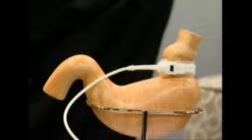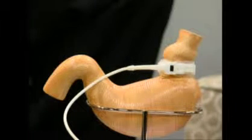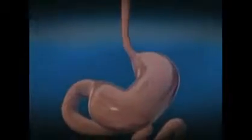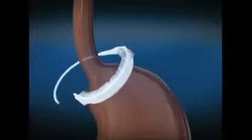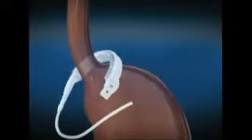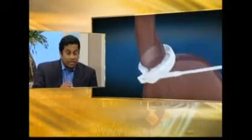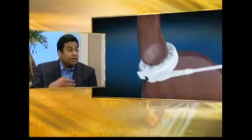Well, the Lap Band is a surgical device that can be placed around the top of the stomach, as you can see in that model there. The purpose of it is it creates a little pouch above the stomach with the rest of the stomach below, and it allows patients to lose weight by giving them restriction. And it's adjustable. That's the whole point of it, right? Yes, exactly. The band is connected to a port that sits below the skin, and by using that port to access it and place fluid inside it, it can allow the band to get a little tighter or looser depending on how patients need restriction.